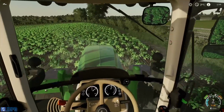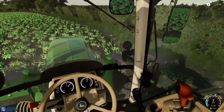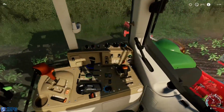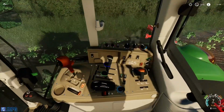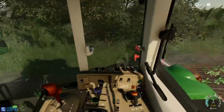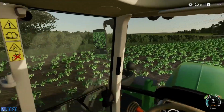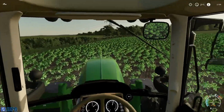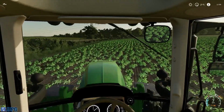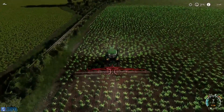And I did mistakenly say earlier that we had a 9 meter working width. I was mistaking this for the other Einbach weeder, which is a 9 meter one. Ours is actually a 12 meter weeder, which is a bit more useful, especially on the larger fields, than a 9 meter weeder. It just speeds our process up. Going forward, we may possibly look at getting a larger weeder next year. I mean, they're not the cheapest things, they're not horrendously expensive, but there are other more important things to buy than a slightly bigger weeder than the one we already have. There are things out there that we don't have anything of that we are definitely going to need at some point. And increasing our weeder working width by 3 meters is kind of low on that priority list at the moment.